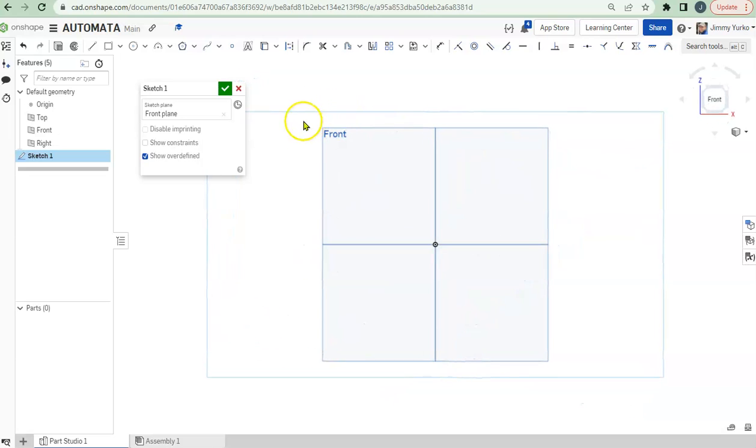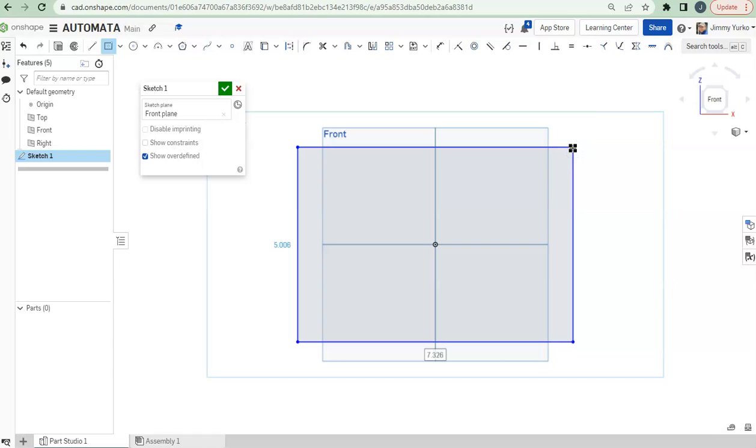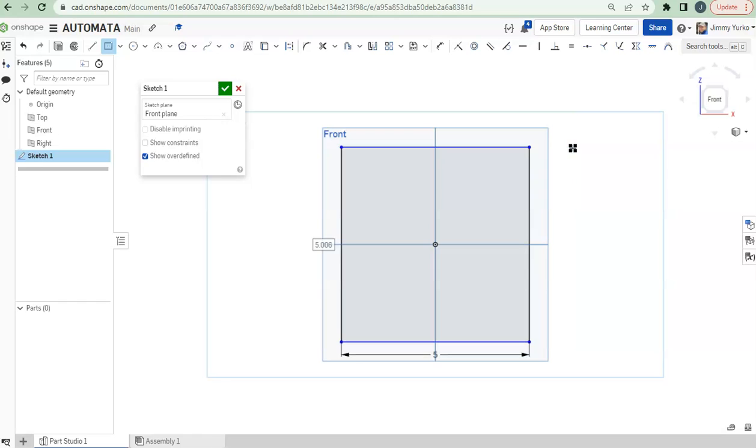And I'm actually going to demonstrate a method that I figured out how to do this in one sketch. So we're going to create a center point rectangle, and we're going to make that rectangle 5 inches wide by 4 and 3/16 thick, so or tall. Now, the important thing to recognize is that you can type fractions into your dimension box just by using the division bar on your keyboard, and if it's a mixed number, just put a plus sign between the numbers, and there you have it.